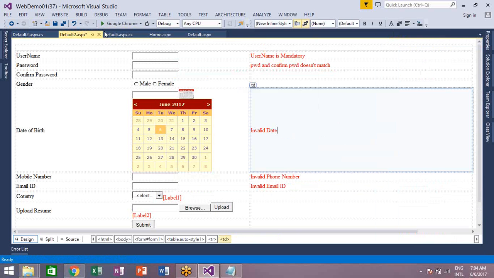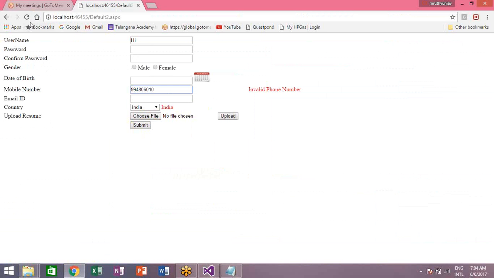Let's now run and see. Save it, go back to the browser, reload.